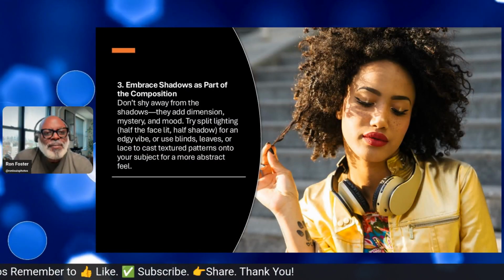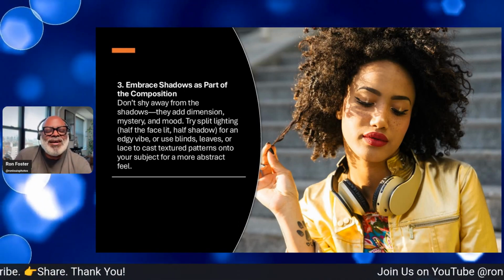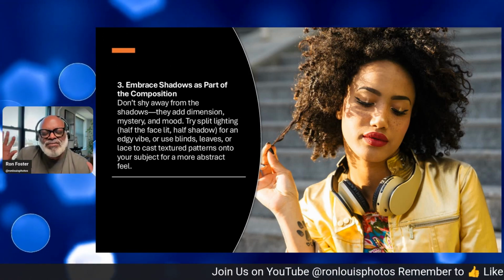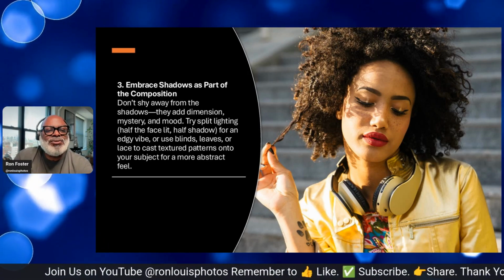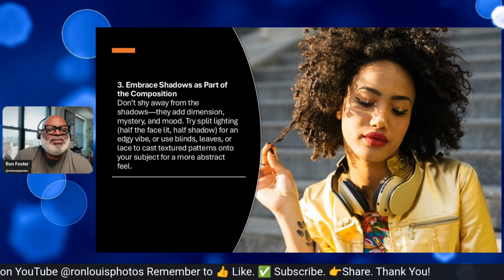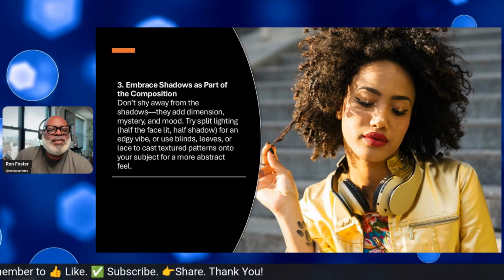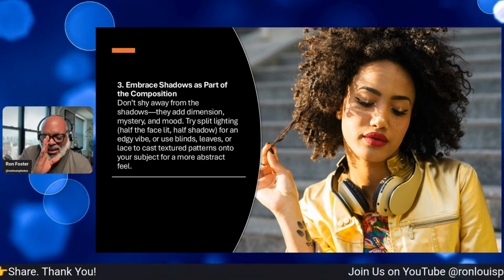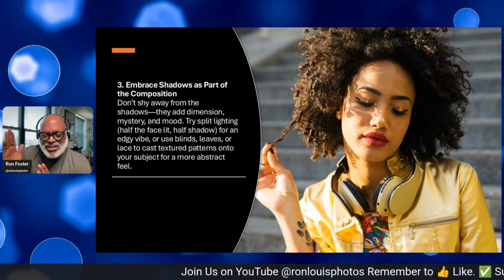Number 3. Embrace shadows as part of the composition. You get shadows of trees and all that stuff, it's okay. Don't shy away from the shadows. They add dimension, mystery, and mood. Try split lighting, half of the face, like you saw how I did the elephant. Half the face was in the shade, dark, and the half was in the light.